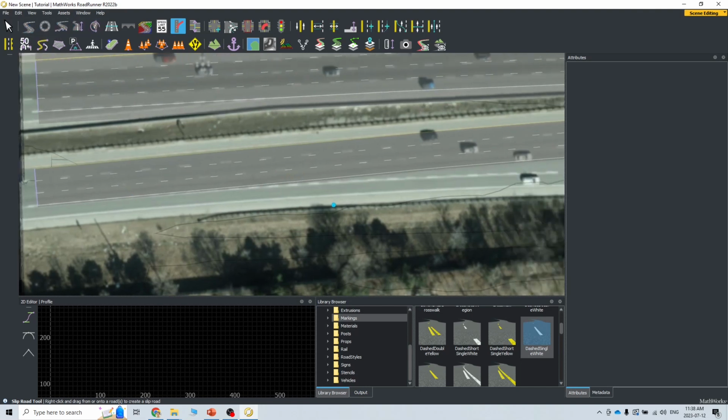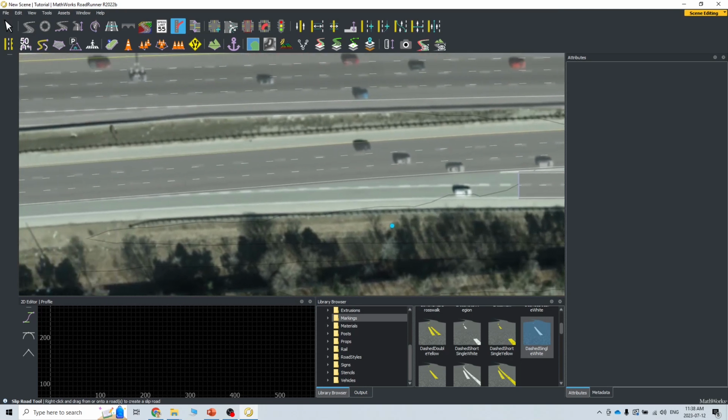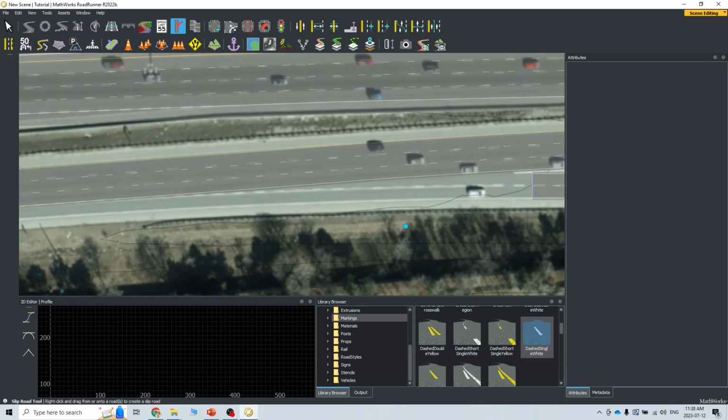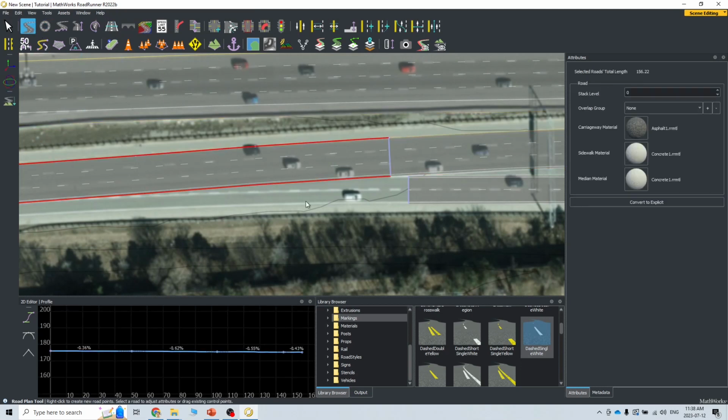So again, Control Z, and now what I want to do is from here, see, you need to road chop the road again. So it separates these roads into two lanes, right?